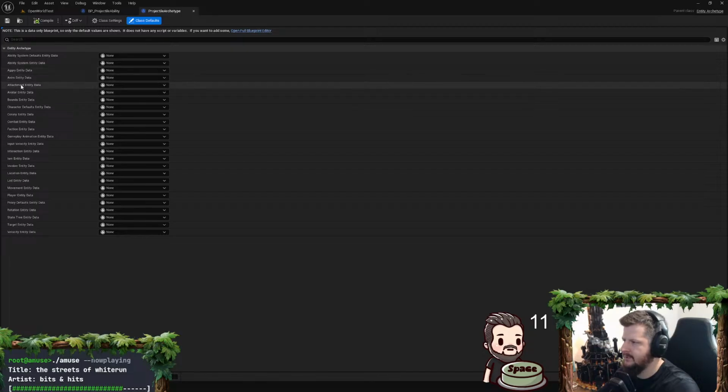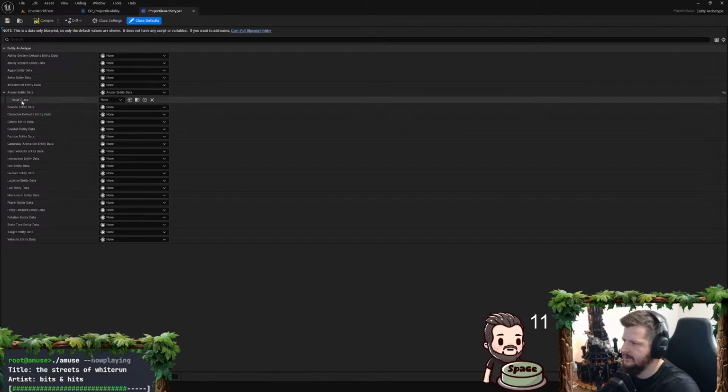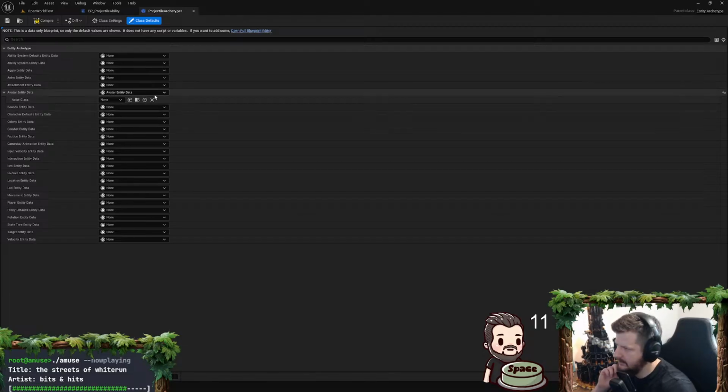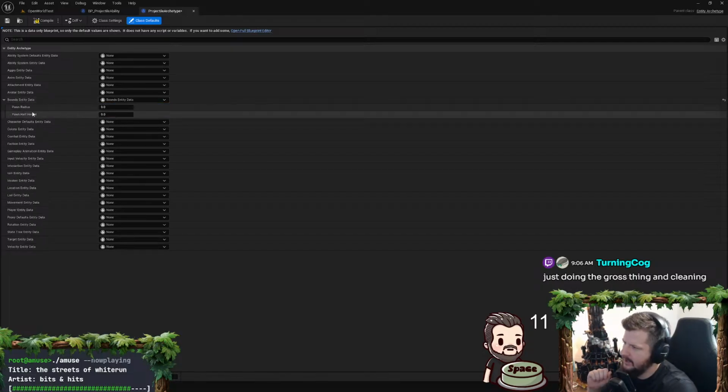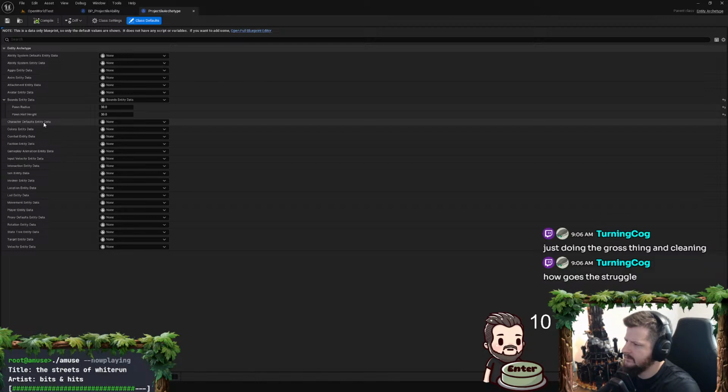Aggro attachment. Avatar, we probably want... No, I don't think... Should I make them have actor? Avatars? Bounds? I think we want bounds. I think we could probably just go 30-30 here for default. Character default, I don't think I care about that.